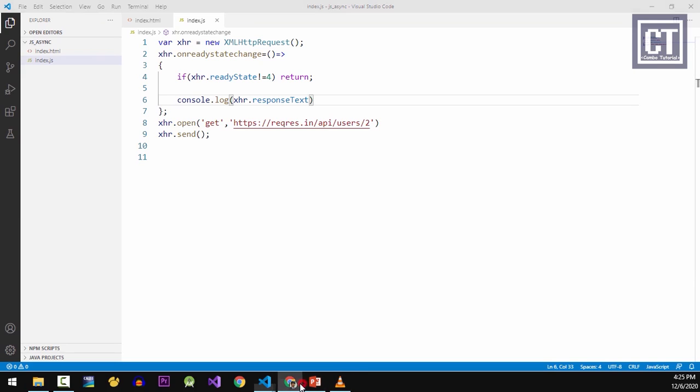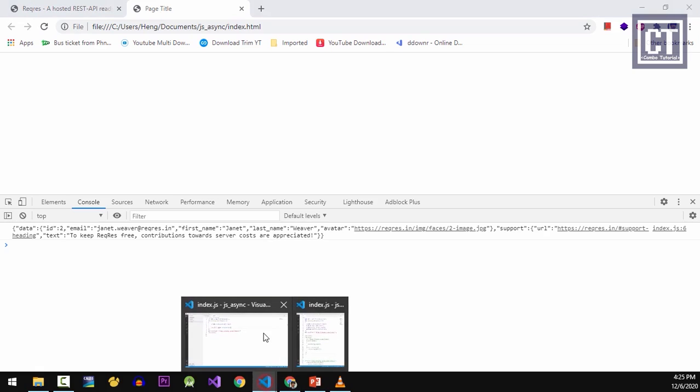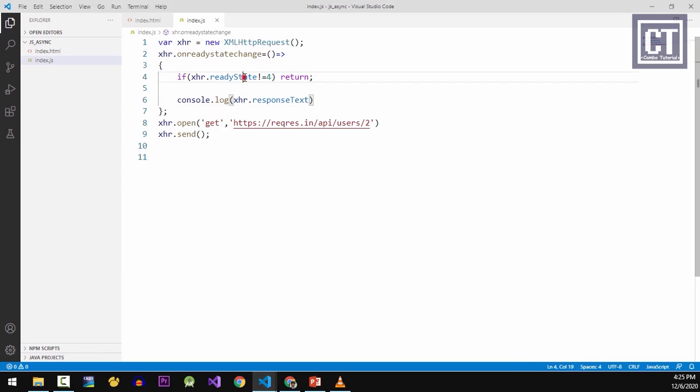If we save this and go back to the browser, refresh again, we're gonna see the data displayed here as text. So we have that data in our hands, and this is the JSON string, which we're gonna handle in future videos. But now let me finish some problems that will occur in this event listener first. In our code, we prevent the states besides state number 4 from running this code line, and that is when the request is completely done.